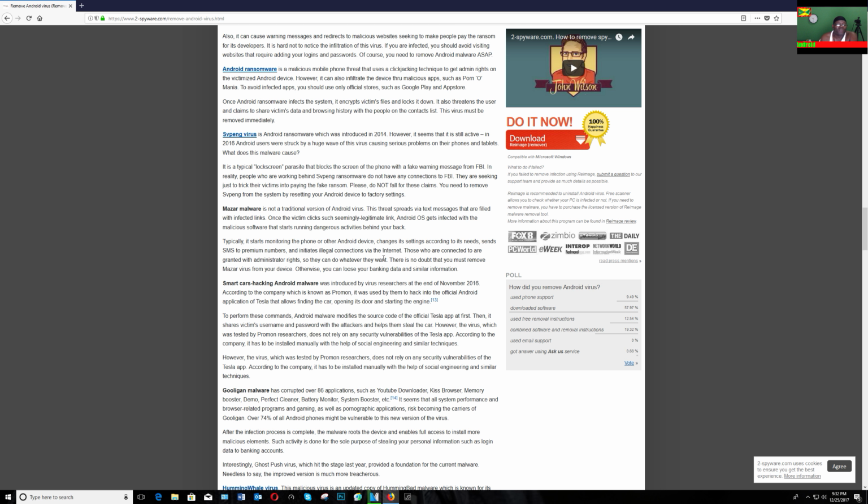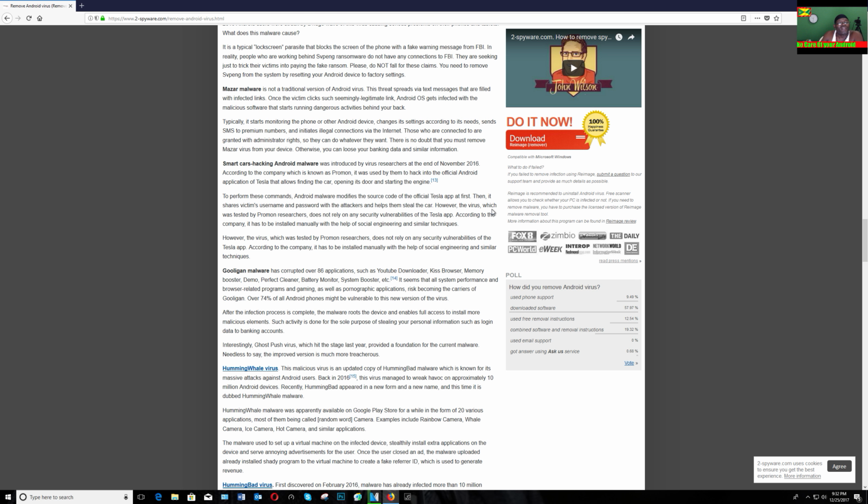Then it shares victims' username and password with the attackers and helps them steal the car. However, the virus, which was tested by Promon researchers, does not rely on any security vulnerabilities of the Telstra app. According to the company, it had to be installed manually with the help of social engineering and similar techniques.